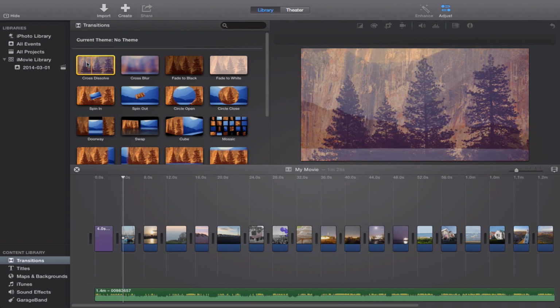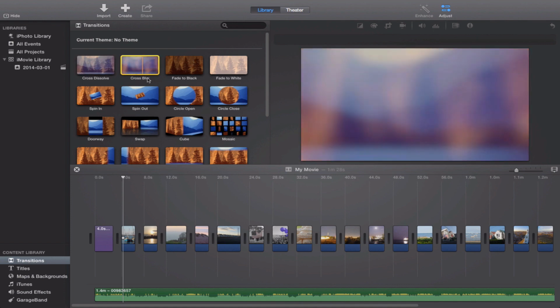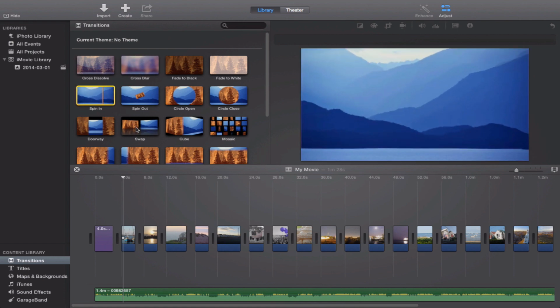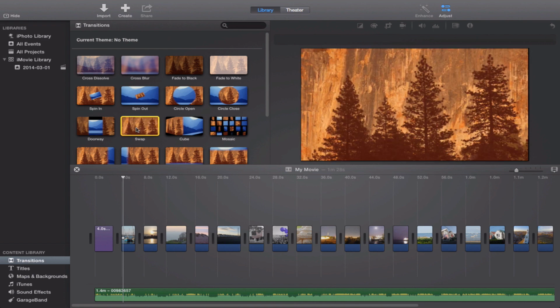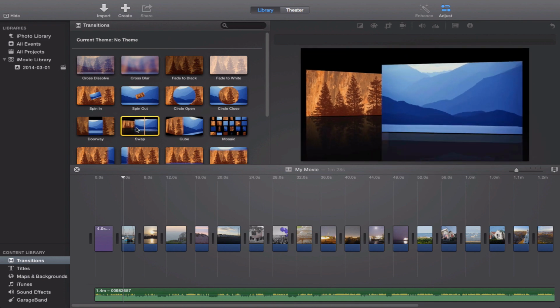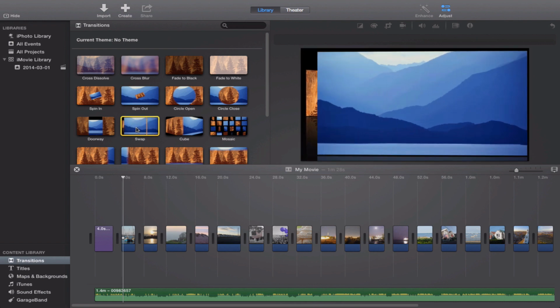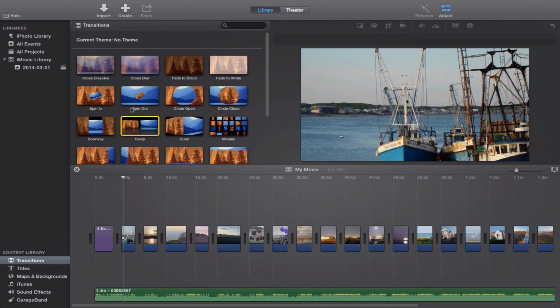And you'll see what that transition is going to look like. And you can check out the other ones they have here. I tend to recommend to people to stick to this top row. Once you get to some of these others here, like spin in and swap, yeah, it's kind of cool, but it gets cheesy really quickly. It can also distract people from your project because they start to focus on the transitions when they should be focusing on the content. A lot of kids will use that in a lot of their projects.